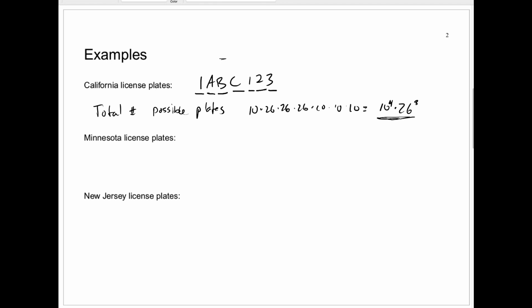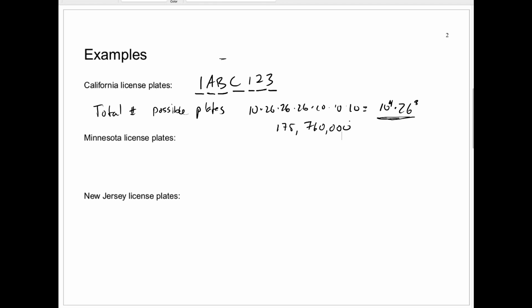There will be times, of course, when it's a good idea to know how big this is to compare with other things, because if you're the one deciding on what the license plates should look like, you should know how this compares with the actual number of cars out there. So there are some times when you'll want to use a calculator, multiply this all out, or just do it in your head if you're comfortable with that sort of multiplication. And as I look at that, that looks to me like it's 175,760,000.